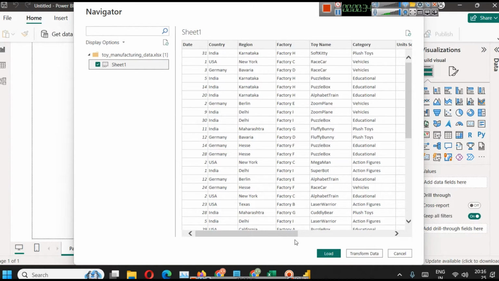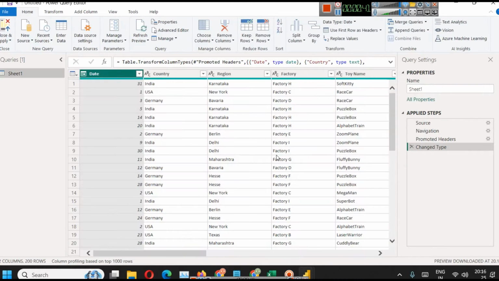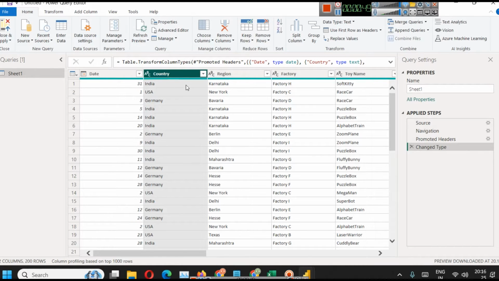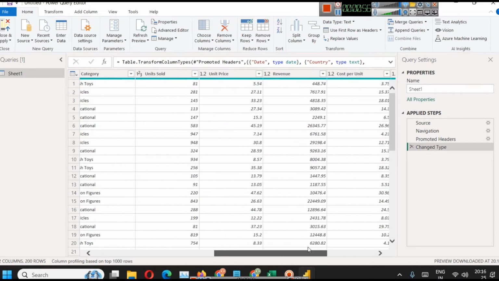Make sure all your columns are properly connected, just to check what the column data types are, because for date it is very important. You can see change type is already there in Power Query Editor. Country ABC, region ABC, so all are being read as strings. Unit sold, unit price, revenue are all numeric values.